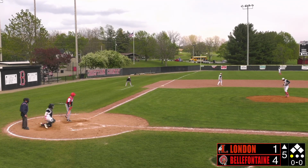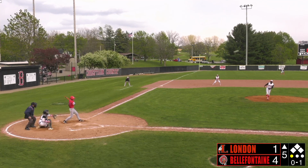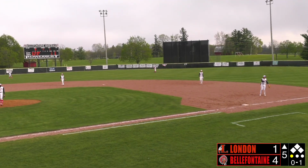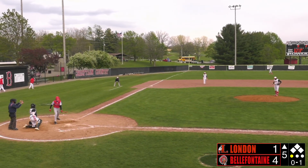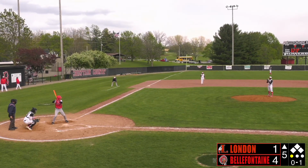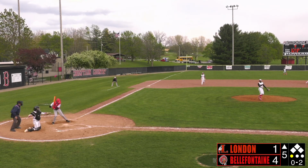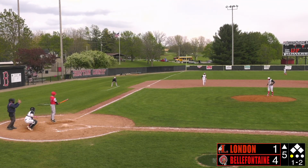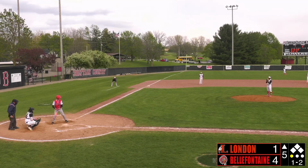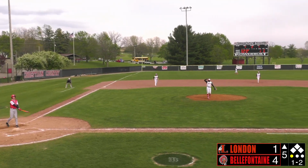Fogan is pounding the zone so far this inning. Love what I'm seeing out of number 4. Again, with the first swing, and then that swing being late, I'd say, as I say in Major League, forget about the curveball. Give him the heater. Low and away at the fastball. Still, again, late.